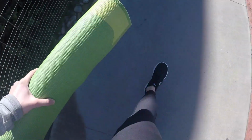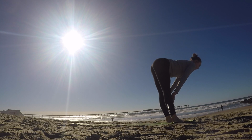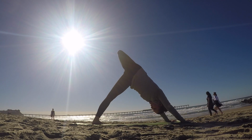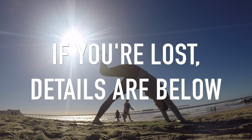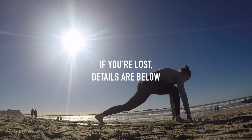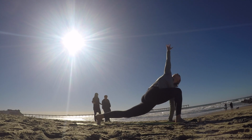I know a lot of gyms offer free yoga, which honestly, in my opinion, the yoga at the gym is not great at all, but that's just because I kind of have standards now that I've been doing yoga for a really long time. But I did start doing yoga at a gym and it was good for what I wanted. So it might be good for you to start doing yoga at the gym.